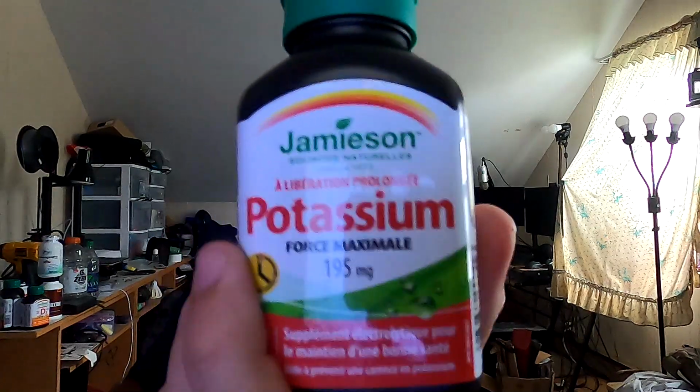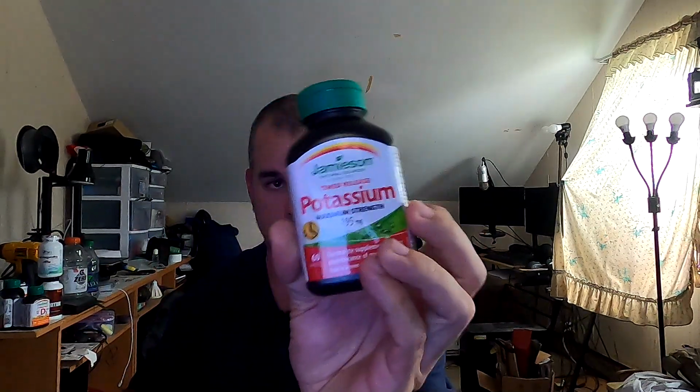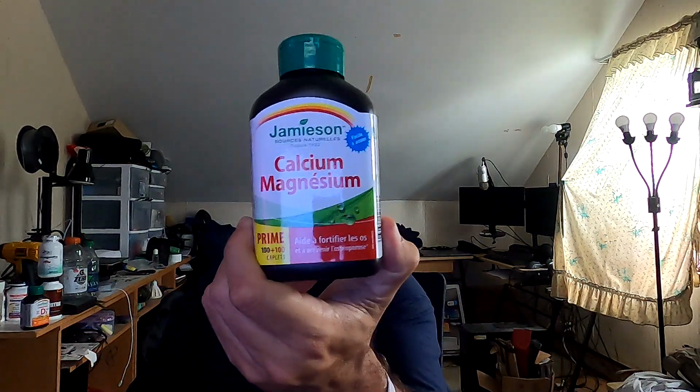And I wasn't treating it right. I was just ignoring it. And it never went away until like November when I started doing potassium treatments. Well, I was out of potassium. So I went to Walmart and bought a bottle of potassium, time released, and a bottle of calcium magnesium. The reason for this is because you mix potassium, calcium, magnesium, and sodium, and you get this really neat electrolyte reaction, which turns out to be pretty dope.